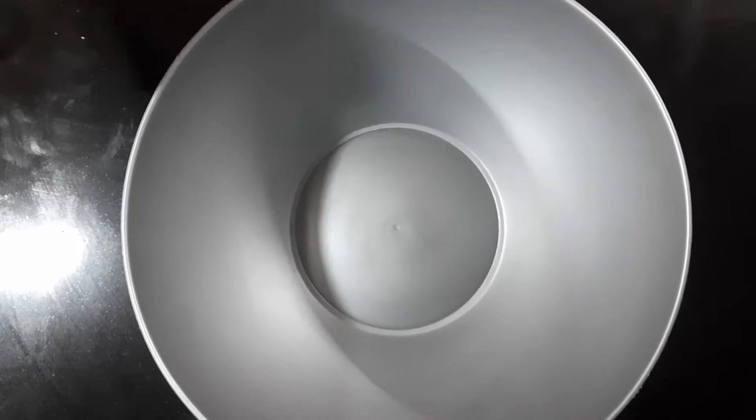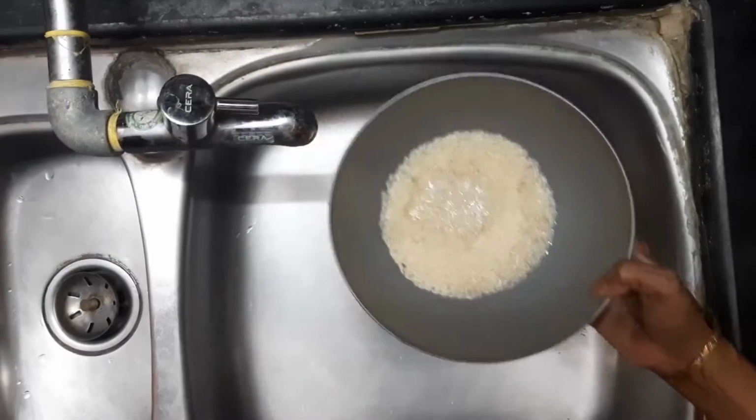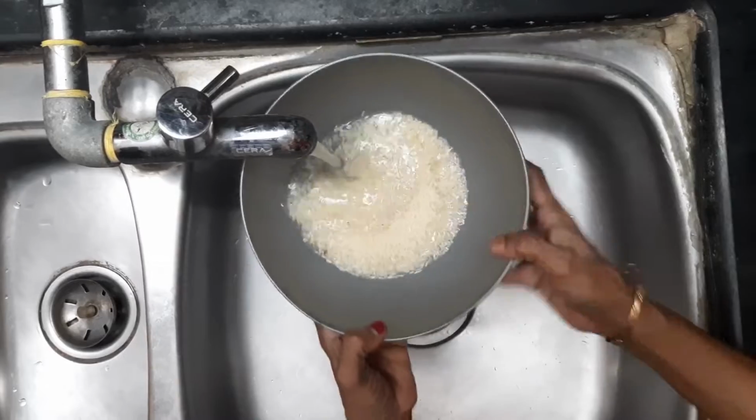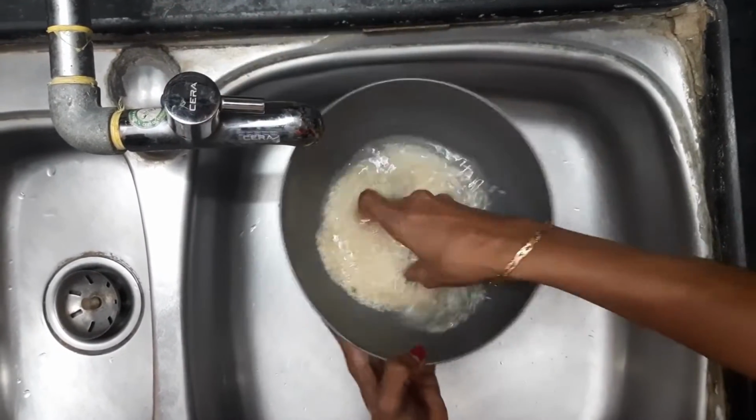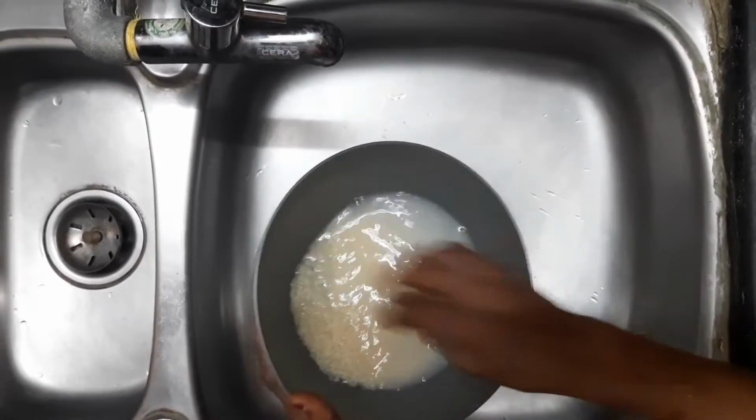Let's see how. Take 1 glass of rice and I am going to get it ready by washing it thoroughly now. Let us transfer this into a container for washing. Wash the rice 2 or 3 times thoroughly and drain the water. This will help clean the rice well.